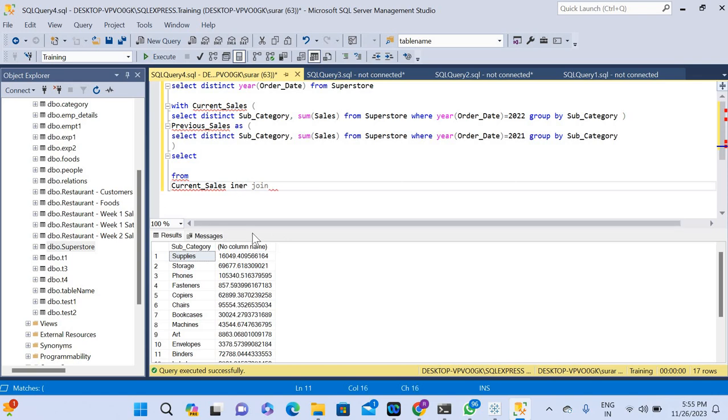Sorry, spelling mistake. Inner join with, so we have another table, previous sales. Just paste it here, and on which column basis am I going to join? With this subcategory. So let me use current.